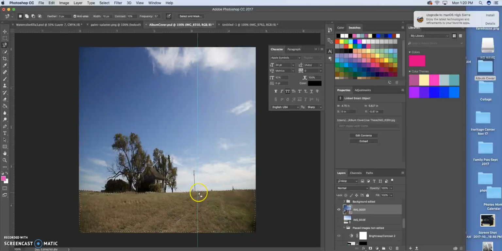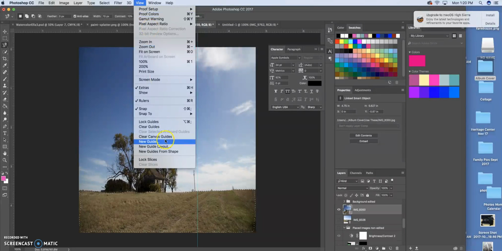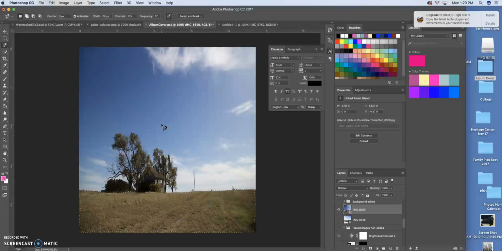Oh, and I also have that guide there. Sorry, I was using that for something else. I didn't even notice it. So I'm just going to clear guides. Okay, so there's my selection. It's a little bit rough, isn't it? So maybe the magnetic lasso tool was not the best one to use, but that's okay because I can fix that all up. So now I need to mask out everything but this area.